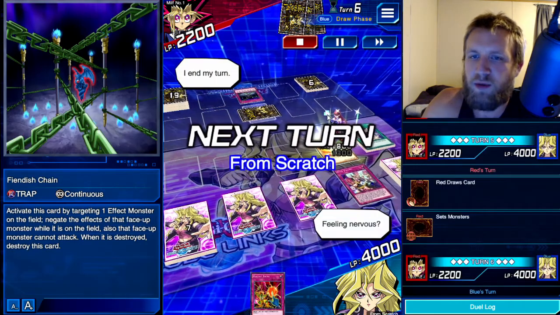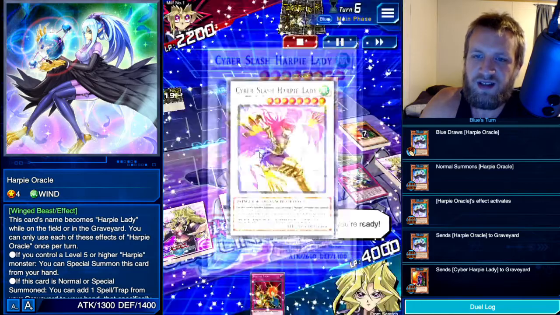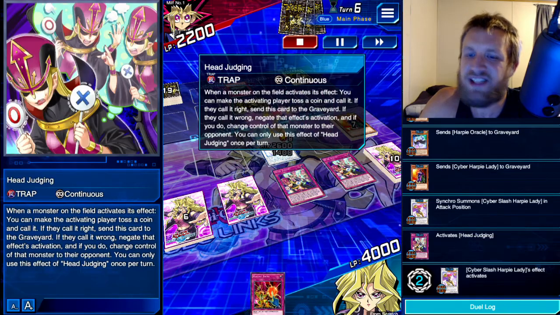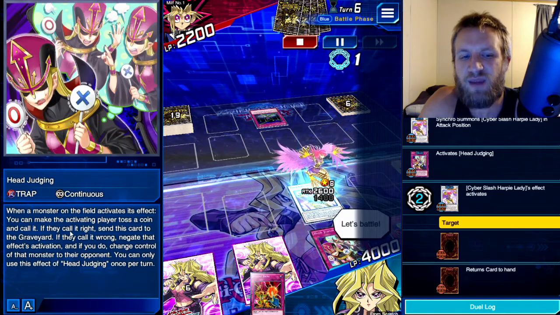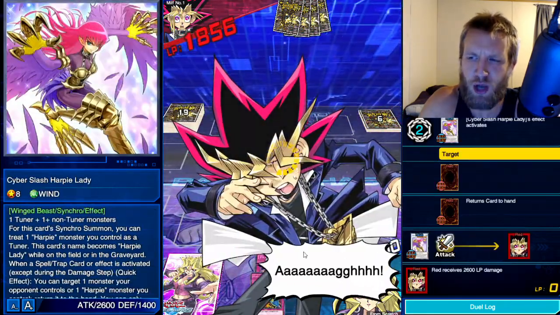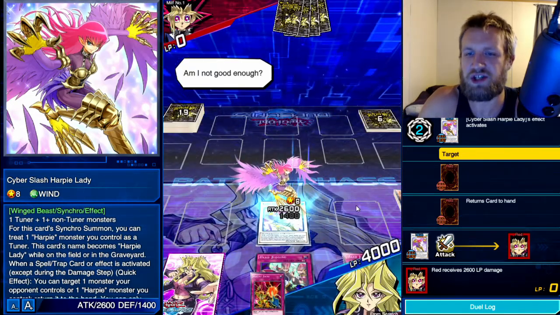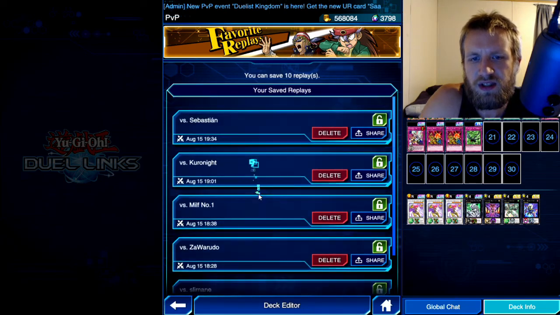He's going to just set another one. Pass to me again. And we draw Oracle. Activate Oracle effect. Synchro for the Slash. And then flip Head Judging. It's instances like this where Head Judging has been paying its dividends to me. Like, I have missed all but I think 1 or 2 of the coin flips. But there have been a lot of instances where it's just a trap that you can activate at any point. And so it lets you Cyber Slash. And Cyber Slash is usually a strong enough interruption to carry you through the turn. And so that was another dub there.